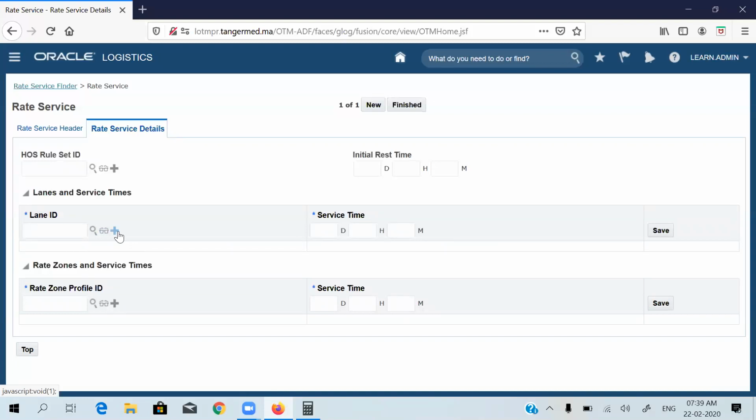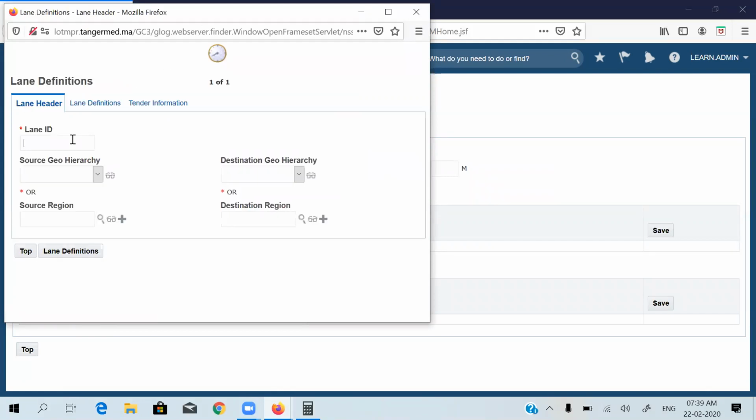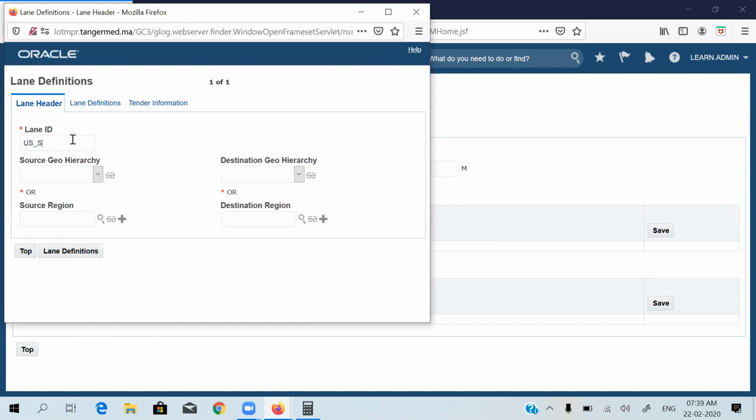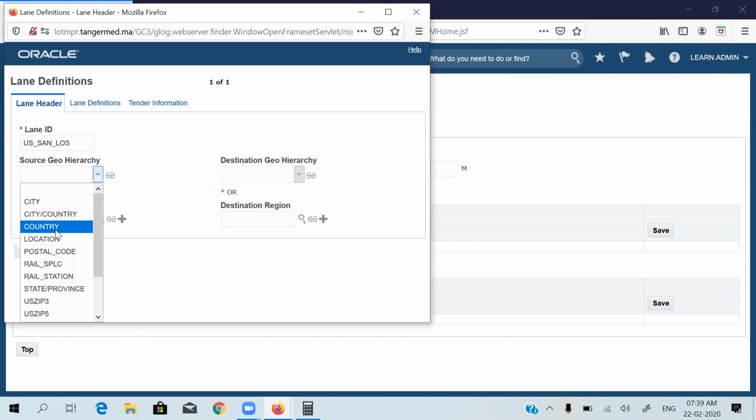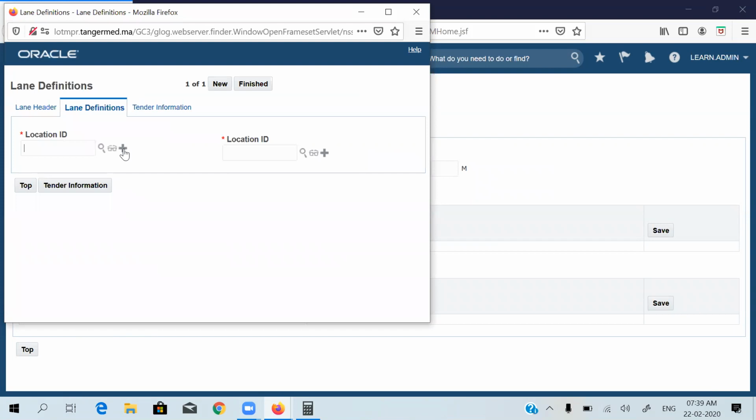I will click the plus symbol and say US San, and Los. This is the location, and this is the location, and I will say lane definition. See, I'm creating on the fly.